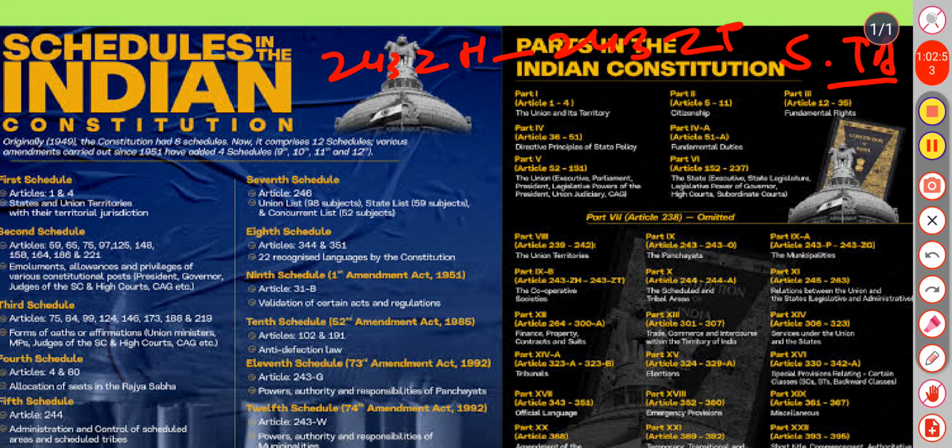And article 325. So no person to be ineligible for inclusion in, or claim to be included in, a special electoral roll on grounds of religion, race, caste or sex, right. Now article 326. So elections to the House of the People and to the Legislative Assembly of the states to be on the basis of adult suffrage. So this is covered under 326, right. Now article 329, and in this, bar to interference by courts in electoral matters.